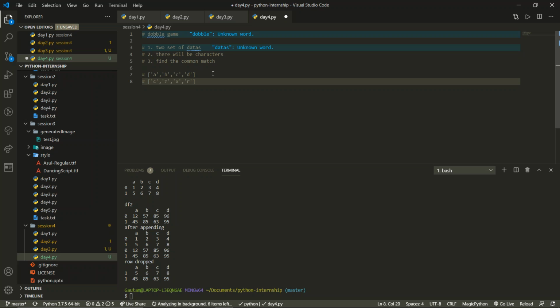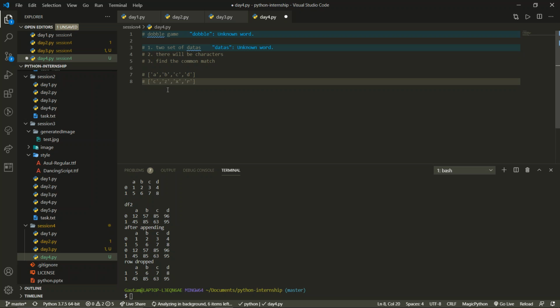We have now list one and list two, and people need to find out what the common one is. You can see over here that the common value is C. If you write that the common value is C and press enter, it will give you the correct word.